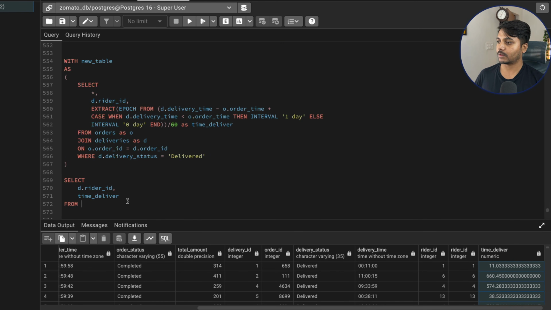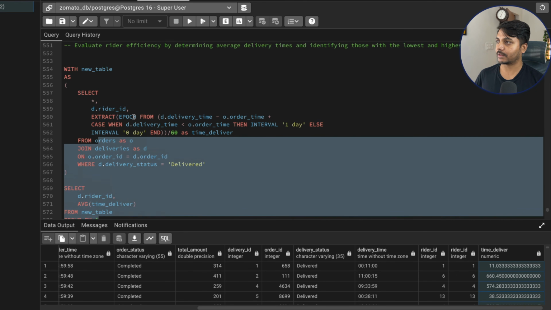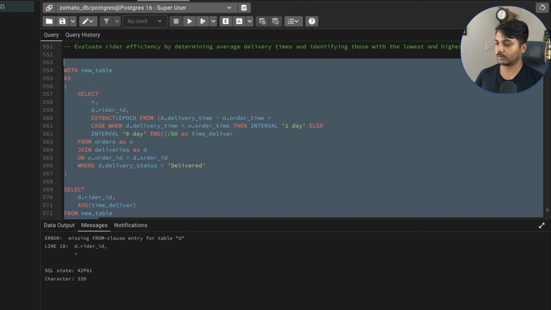Now I just need to find the average time_deliver, so I would use the average function here, and then group by 1, which is going to give me each rider and the average time it took.